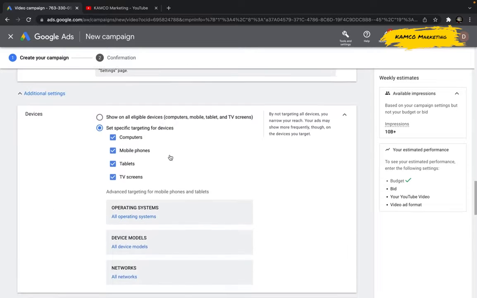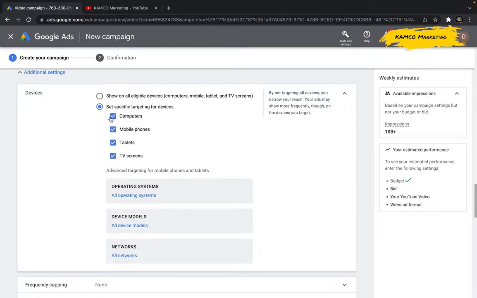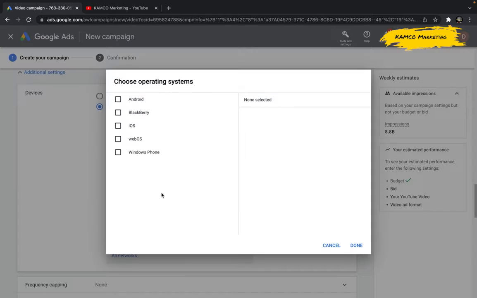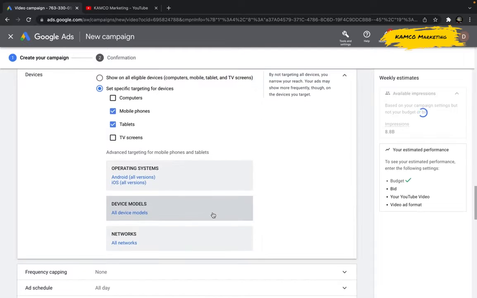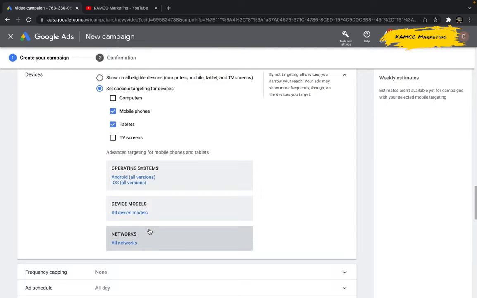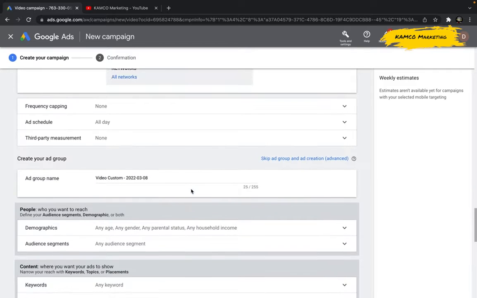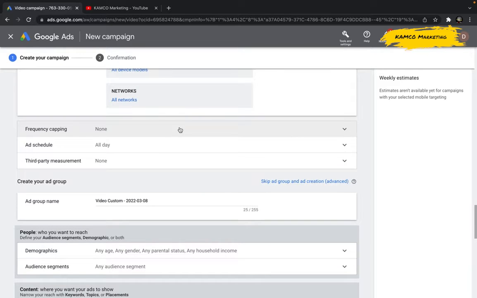This is important because if we leave the default selected and we have our ads show up on computers and say TV screens, our ad budget is going to get spent up on devices where our viewers are not actually seeing our ads. And we can get it as specific as operating system. So if we don't want to have our ads seen by BlackBerry or any other types of users because it's not effective for us, we can select specific types of devices and operating systems for our ads to be seen on.